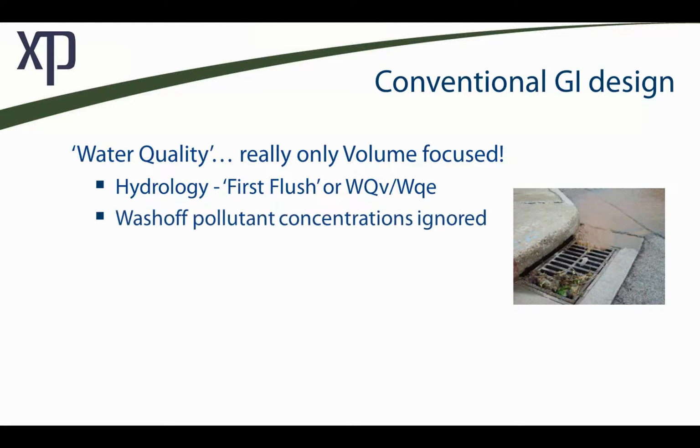We can have a very simple equation to represent what that volume is, okay, what that first flush 1 inch is. So we can start looking at this problem immediately, ignoring the actual pollutant concentrations. I'm not going to say that it's not important to actually model concentrations. It really is. But the conventional practices in the vast majority of the U.S. are still tied to this volume containment, this volume treatment.